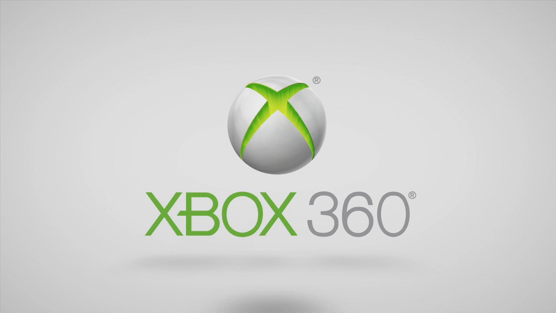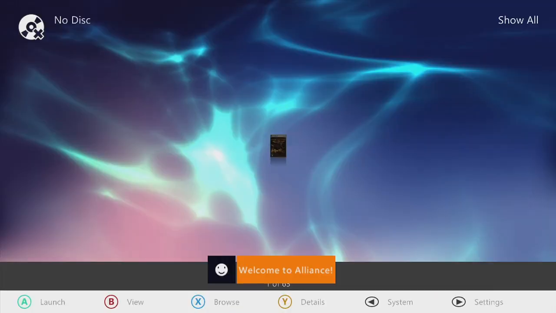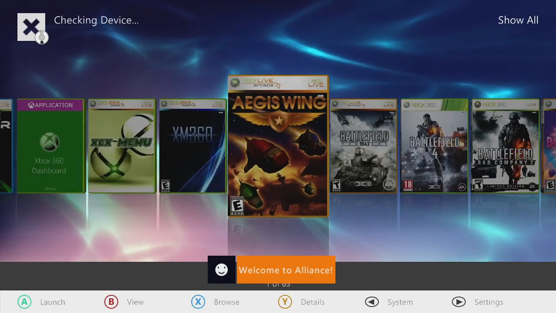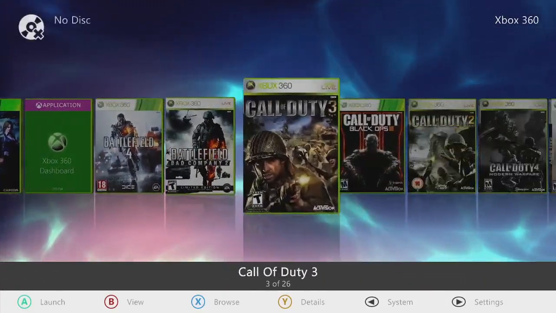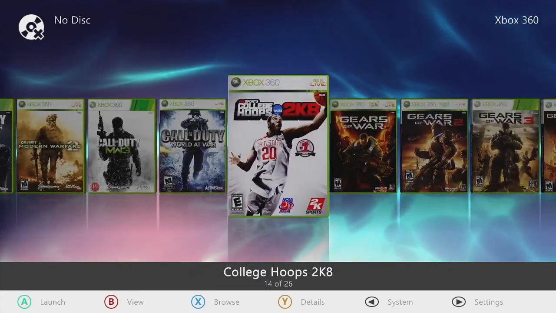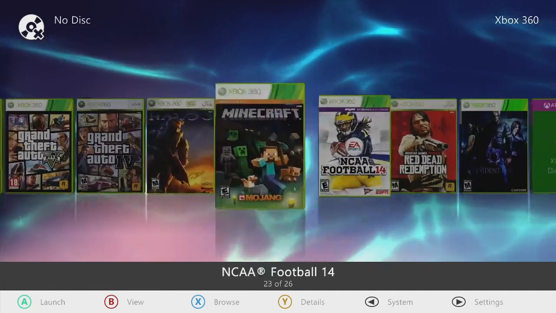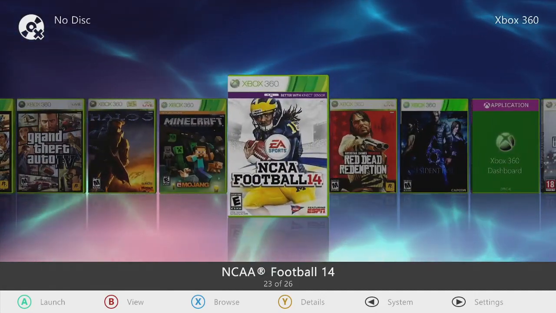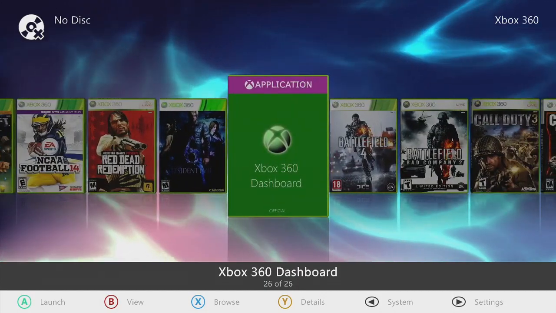Now, this is a 250 gig complement. I'm already up to date. We're good. All right. So now, we'll go ahead. Xbox 360. Start off at the dashboard. Battlefield, Call of Duty's at the yin yang. College Hoops 2K8. Gears of War series. Grand Theft Auto series. Halo. NCAA Football 14 with College Football Revamped, of course, Red Dead Redemption, Resident Evil, so on and so forth. And we're back to the dashboard.